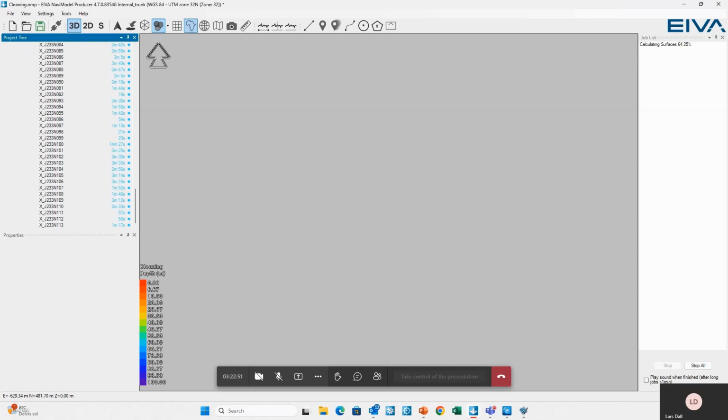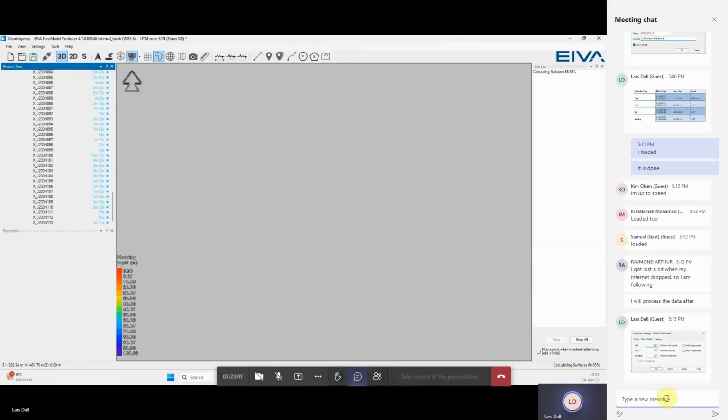I seem to remember that there's around 130 million points, so this is bound to take time. 130 million points on this single model, but I think mine is reasonably fast, nonetheless.